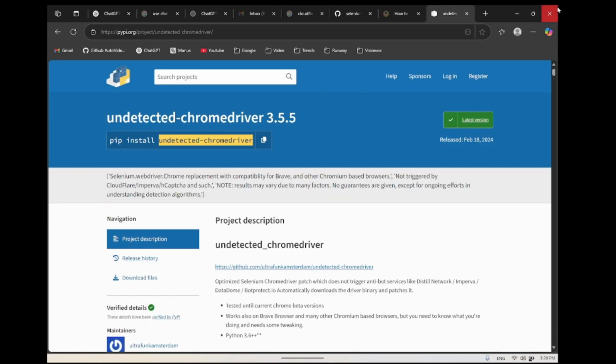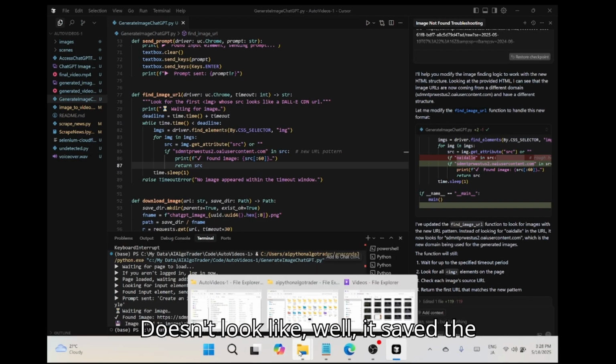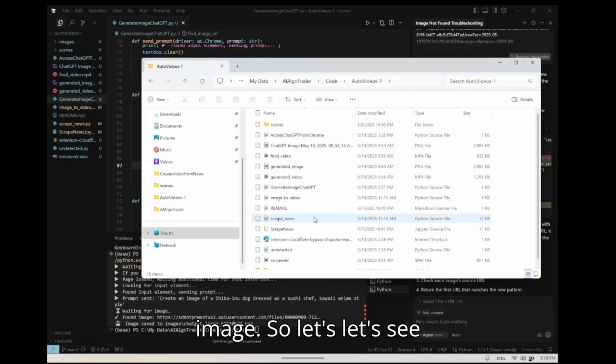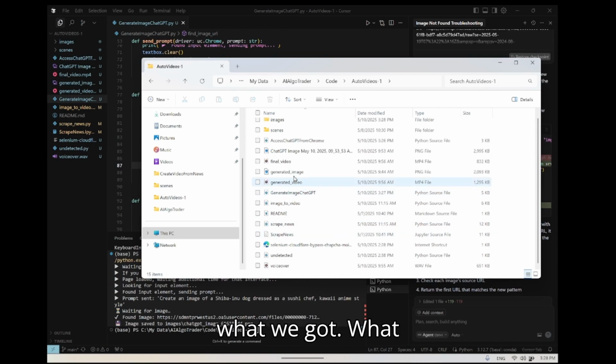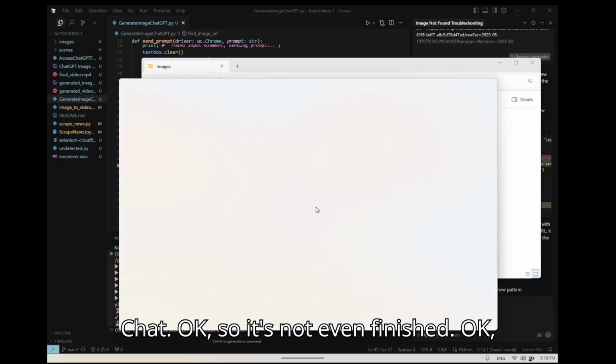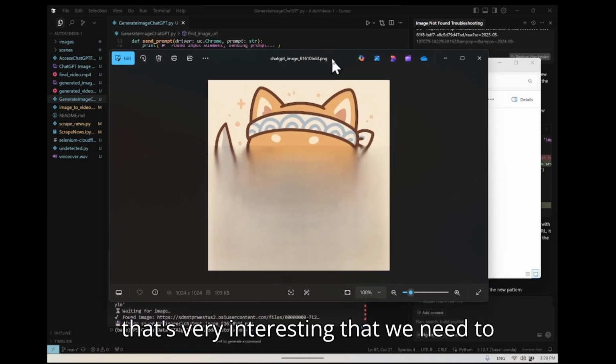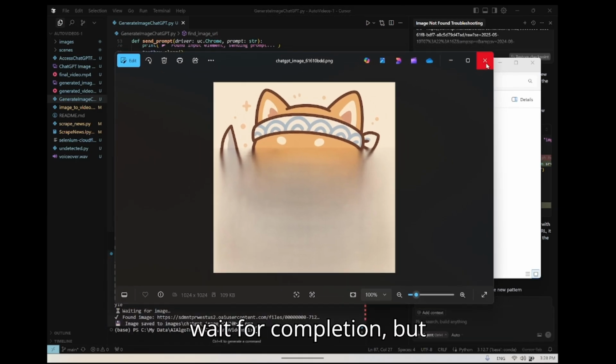Well, it saved the image, so let's see what we got. What is it? Chat images. ChatGPT. Okay, so it's not even finished. That's very interesting, that we need to wait for the completion.